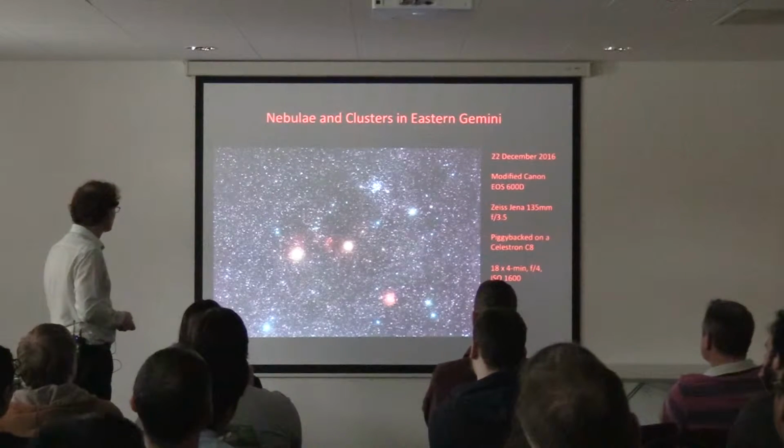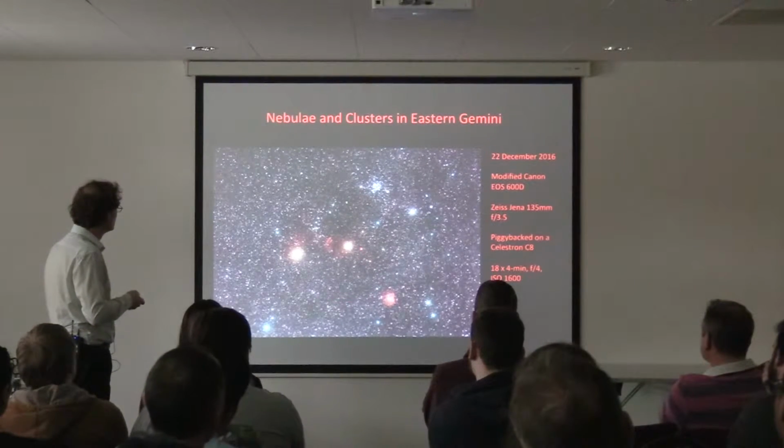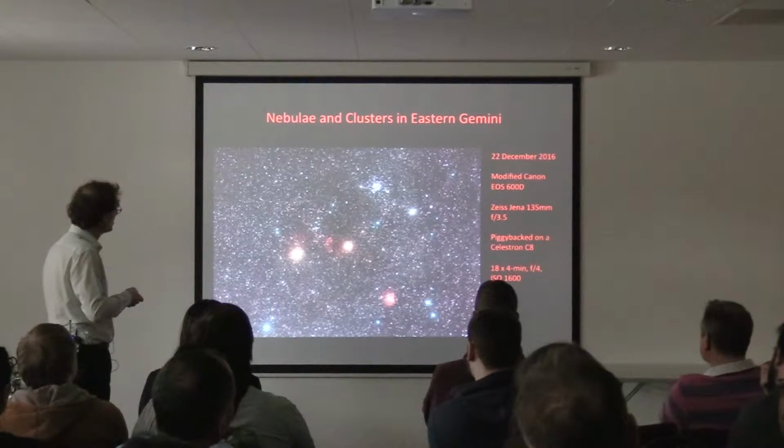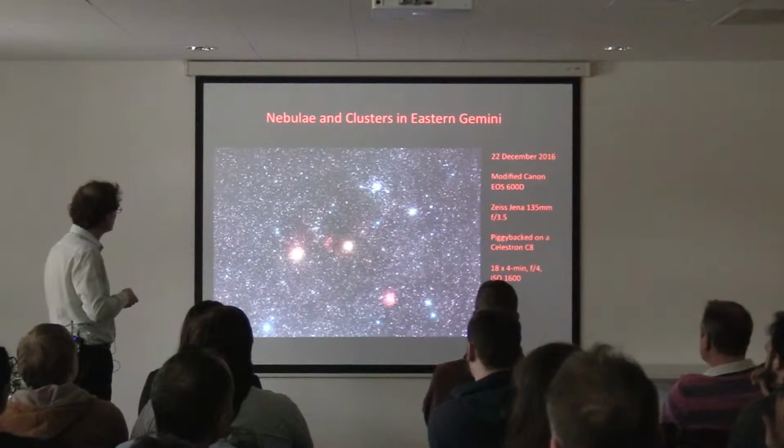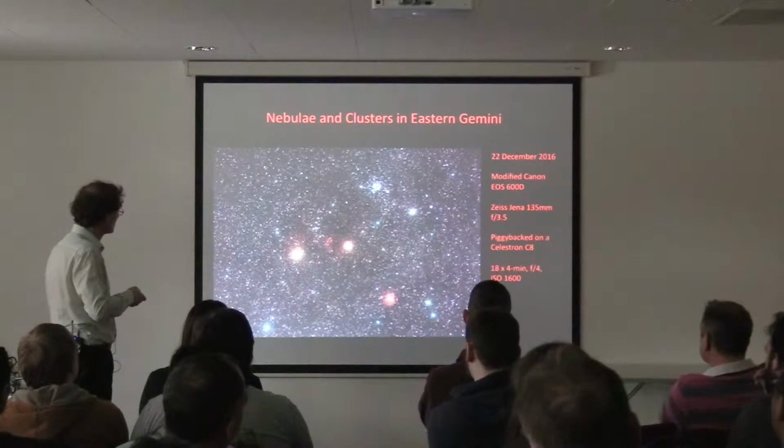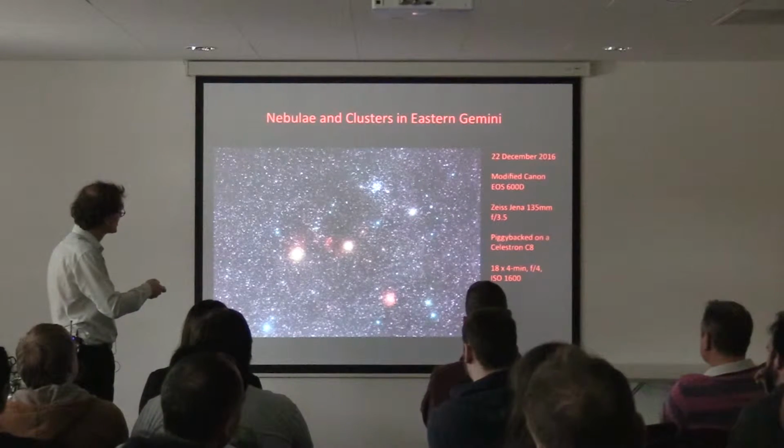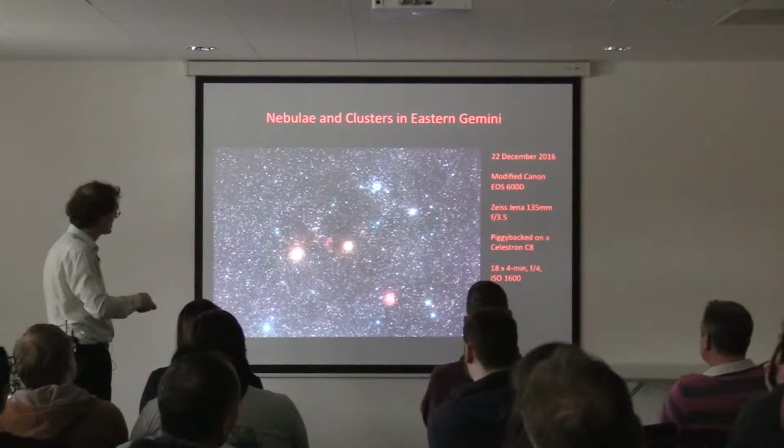But actually, I was pleased to find when I processed it that what it's done is it's put a bit of mist around the stars, and it's shown the colour a lot better. So these giant red giant stars show up a nice sort of orange colour, then you get the younger, bluer stars. These show up blue.